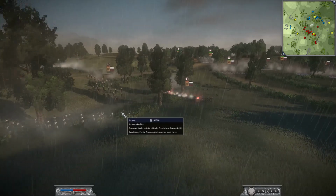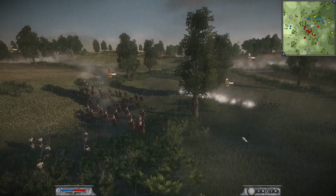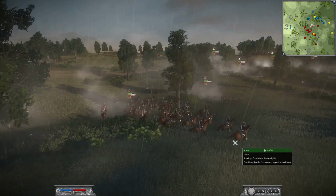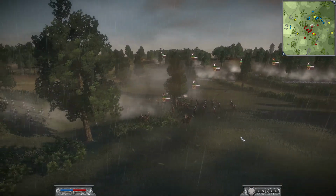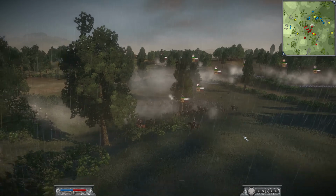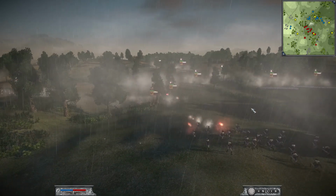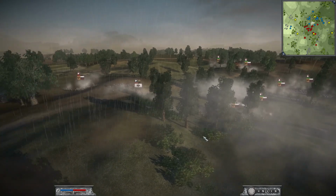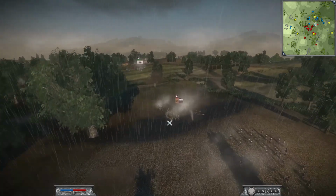Ooh, it looks like the fusiliers are just running out there where they're going to get hit with infantry and cavalry, and the cavalry missed them. It looked like an arrow that just flew right past them. Somebody right at the last minute probably saw them and said, "Get the heck out of there, you idiots! You're not hand-to-hand people." And the Russians are moving up here, but it looks like they're getting kind of shot.